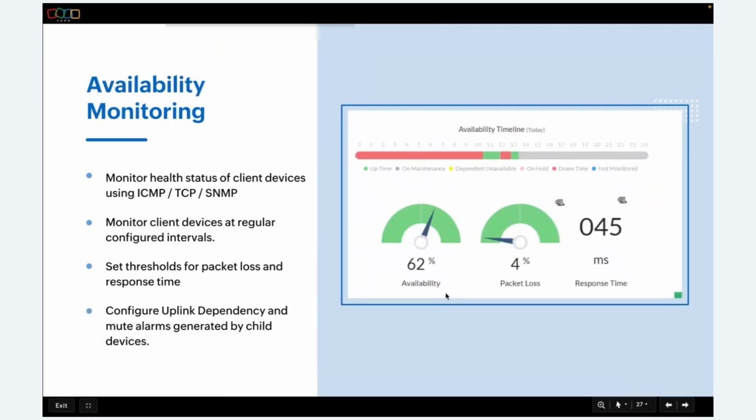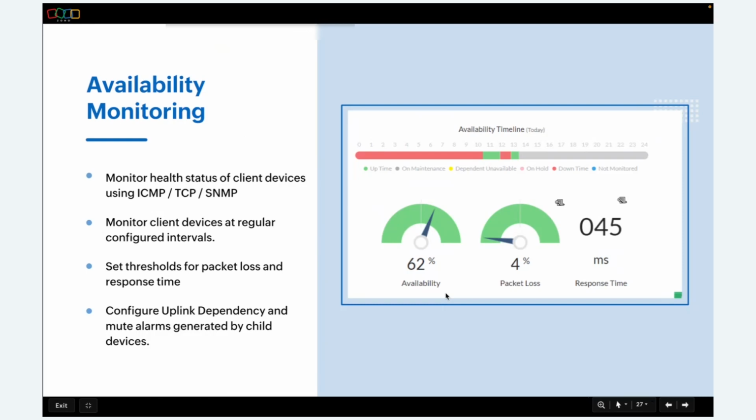Let's get a little deeper and understand how every monitor works. Alright, the first monitor we are going to look at is the availability monitor. Availability is one of the basic and fundamental requirements of all network administrators. This is an essential parameter that lets you check the health of your devices, which is crucial to monitor any infrastructure.